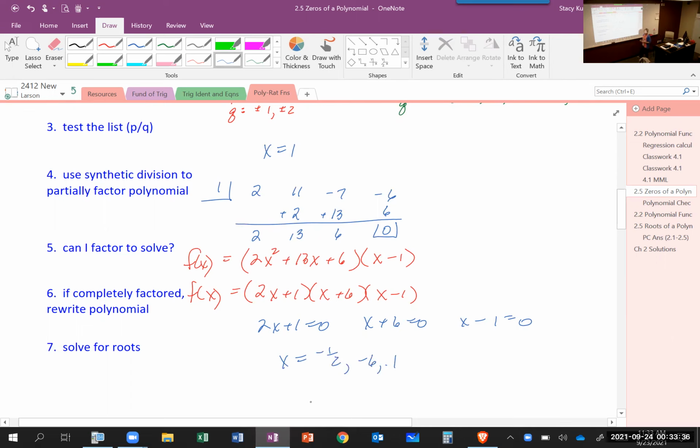So there's two ways I can ask you a question. I can ask you to find me the roots of the polynomial, and you would do it this way. Or I could ask you to give me the polynomial in its factored form. Those are just two ways to be able to ask this question.